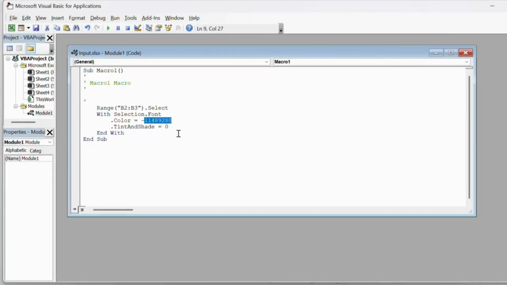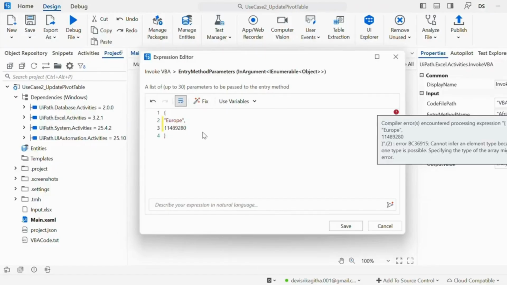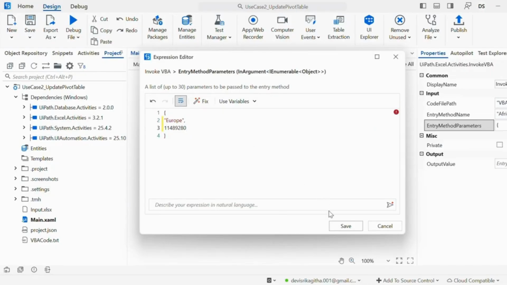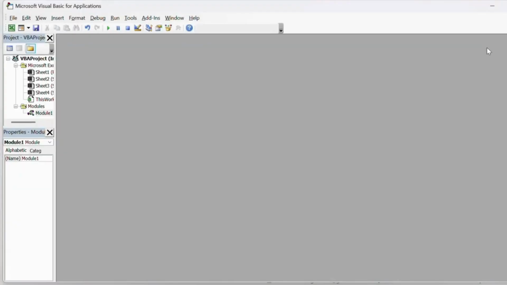I am taking this value, right? Let me close the Excel file.